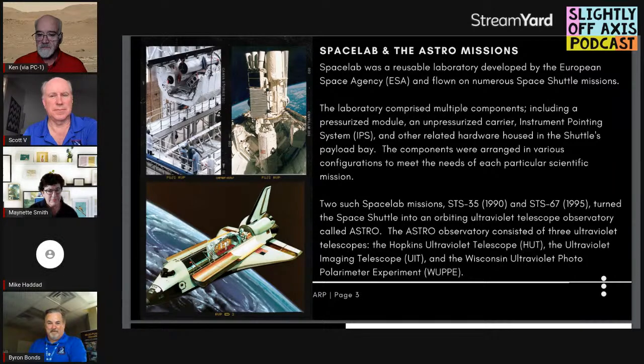A lot of this hardware came from scientists, universities, and other space programs, the Japanese space program, the European space program. With that came the whole international aspect of understanding the differences in the processes and how things are a little different depending on how each country does their space program. I'll give you one quick example. When we worked with the Japanese, at one of our first meetings we started asking them questions, and they'd say yes. Next question, yes. Next question, yes. We thought, this is going really well, they're answering all our questions yes. But then we found out later that in their culture, yes means they understand the question, not yes to the question.